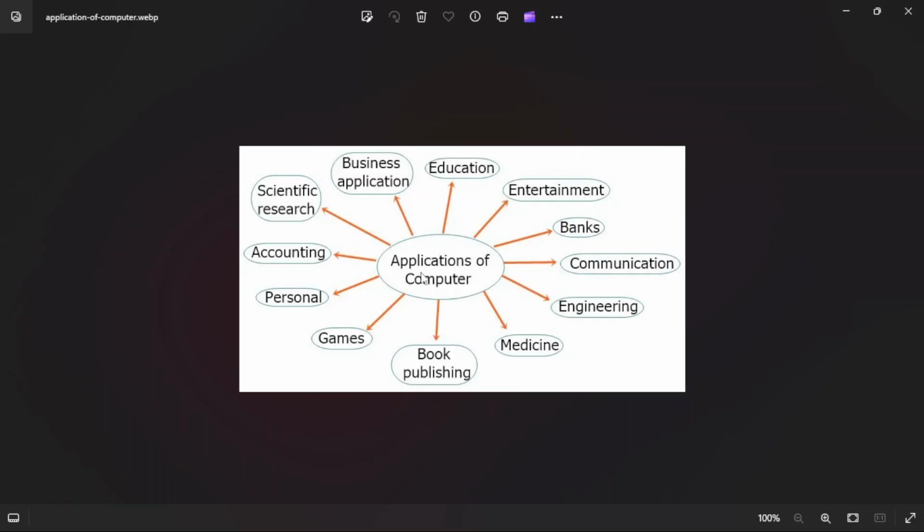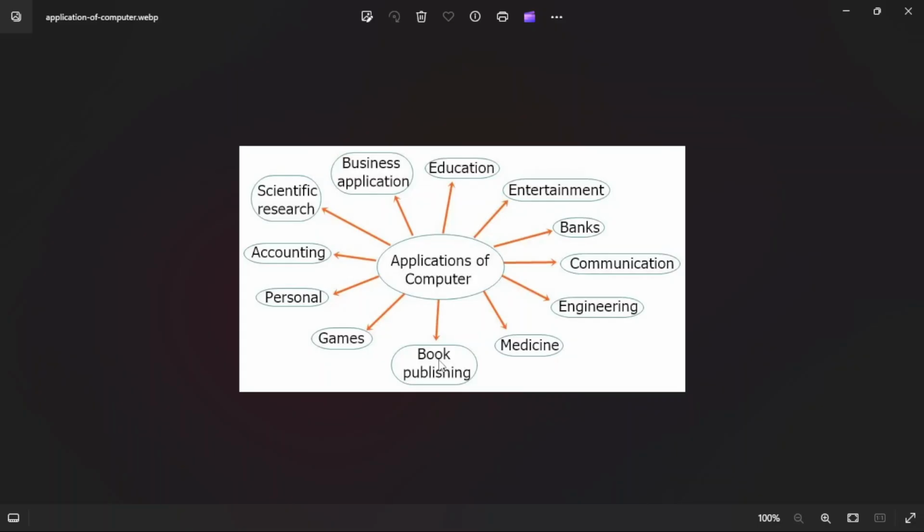QuickBooks, it runs on a computer, but then computers can also be used for personal things. For example, playing games and working with documents, but then they can also be used for book publishing.